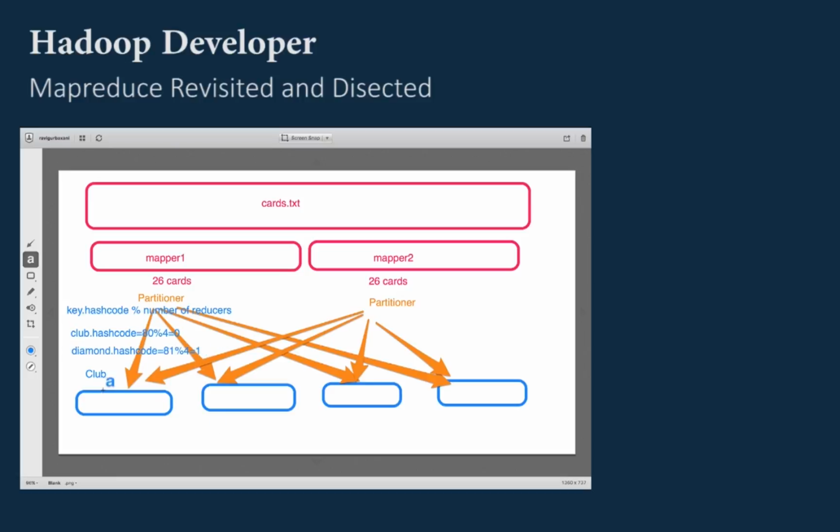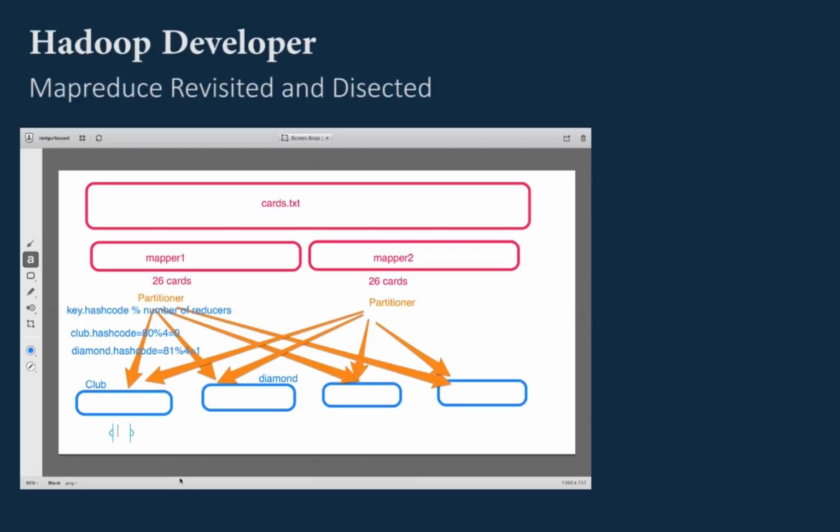So all the diamonds would end up traveling to reducer 2. And that is how it's decided which reducer will get which key.